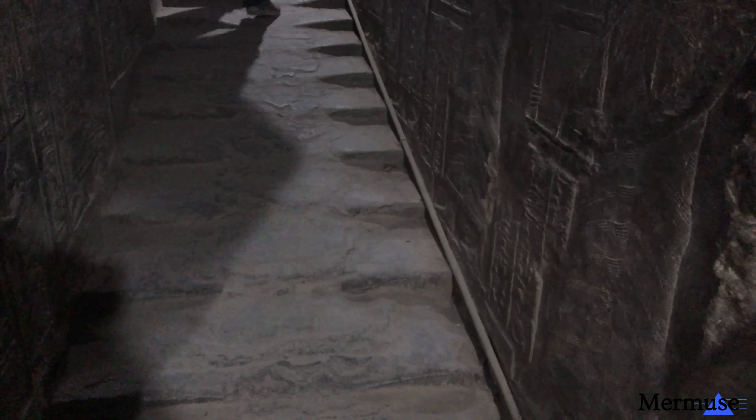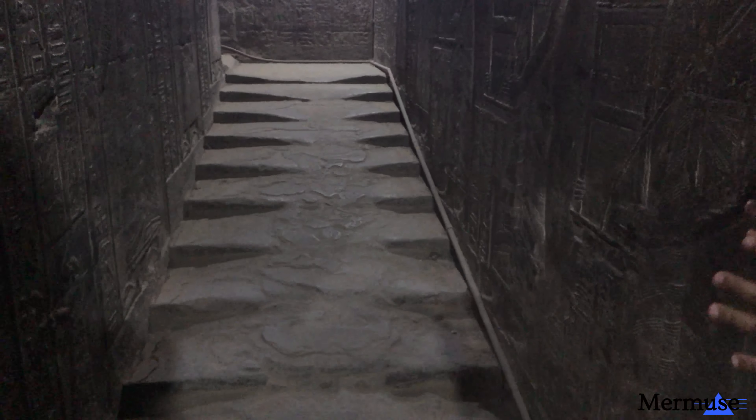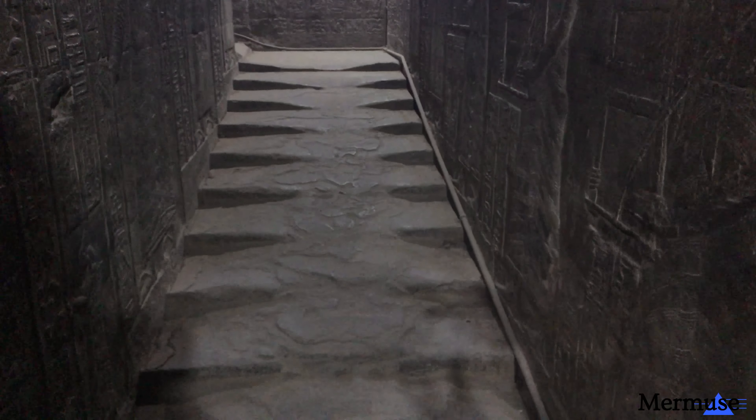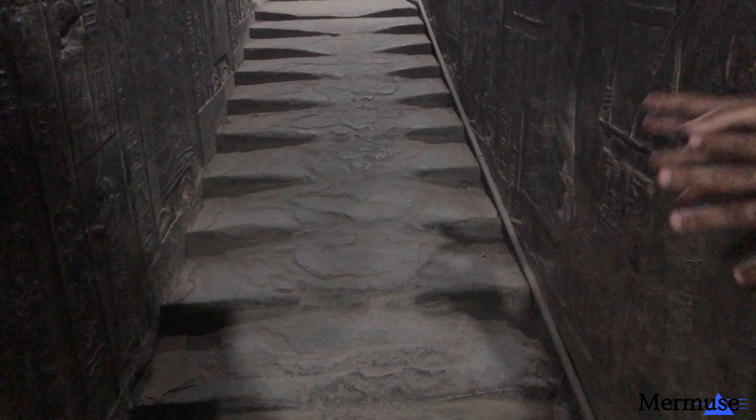Many people are posting hundreds of pictures of this place, and they say, look, melted stone. And they imagine there is a kind of liquid that the priest used to go up or down with, and it was falling, so it melted the stone. I disagree with this. It's building up. Number one, this is sandy stone — the steps are from sandy stone, which is not very good material, as we know. And hundreds of thousands of feet are stepping above, daily. So it caused this.